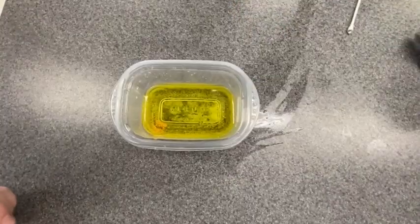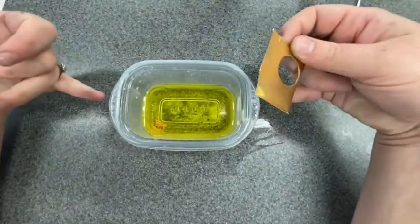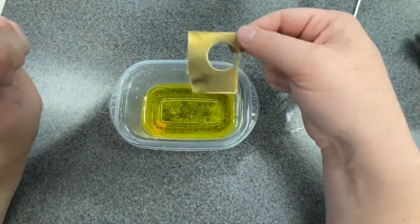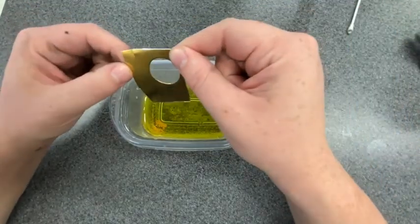The last thing I want to mention is that patina does not work so great on brass. This patina, I should say. There are other patinas out there. There's something called Midas green. It turns out a really pretty green color. It's pretty toxic, so we're not going to use it this semester.